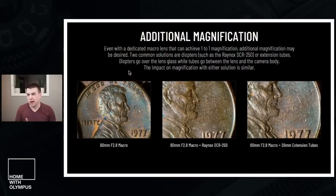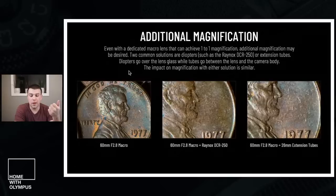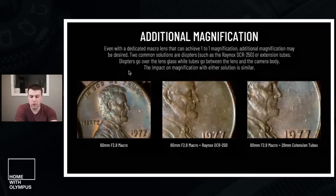If you want to go further with magnification, the Raynox DCR-250 and a common pair of extension tubes — a 10mm and 16mm tube — will give you very similar magnification results. It's a preference; I like the Raynox a little better mainly because I can pop it on and off quickly. About 90% of the time I shoot the 60 on its own — that's where the lens works best, it's the easiest, and I get the highest hit rate. When I really want that extra magnification, I'll reach for something to give me a little extra.